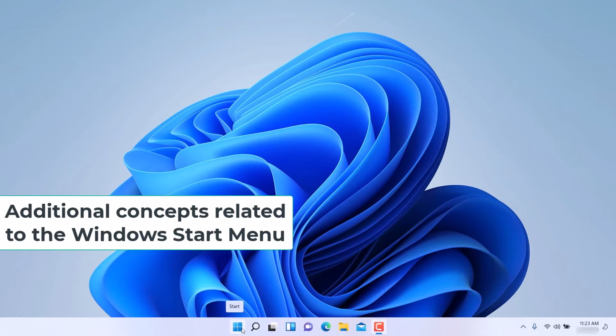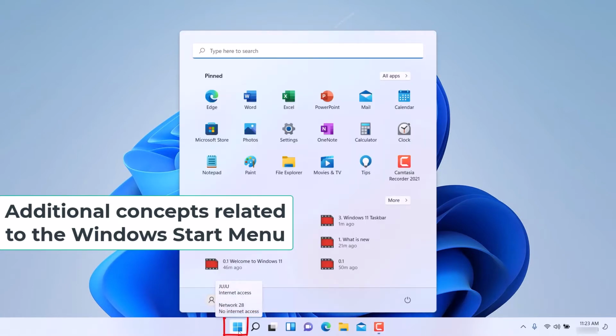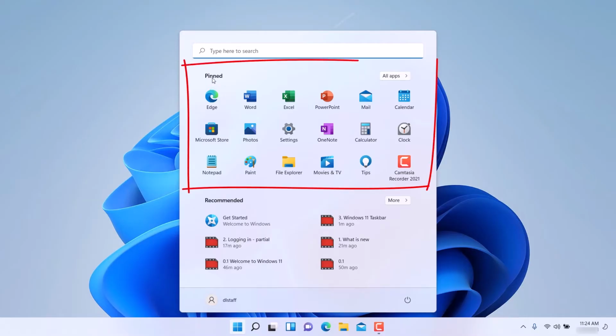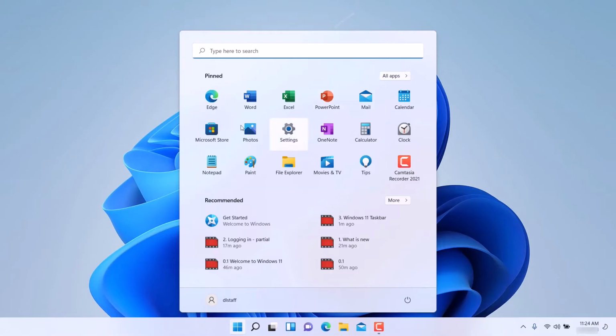Here on the taskbar, you have the Start menu. Click on it. On the top, you have the search. You can simply start typing, and it will search for apps. It will search for files in your computer or even web pages. Right below, you have here the pinned applications. These are common applications that either Microsoft has pinned and made them more obvious for you to access, or there are applications that you can pin and they will be available for quick use for you in the future.